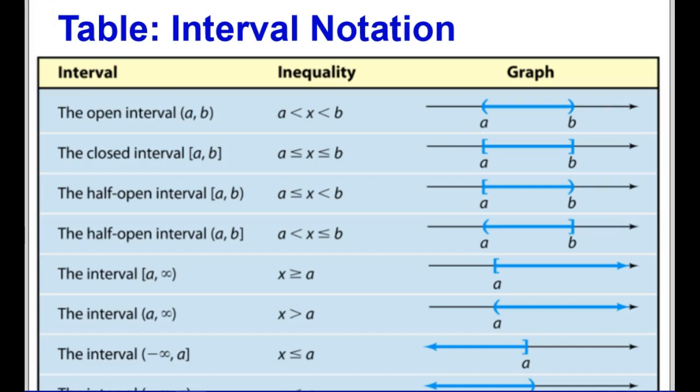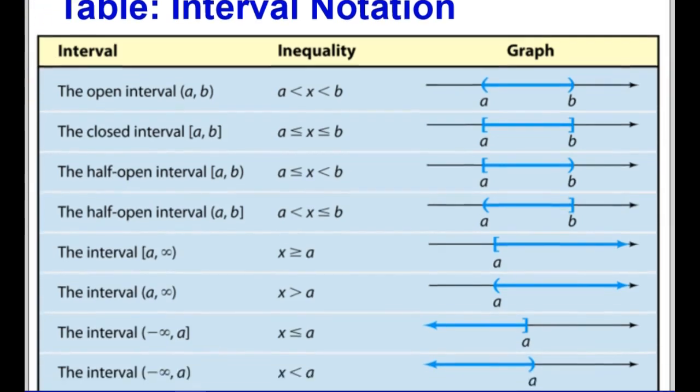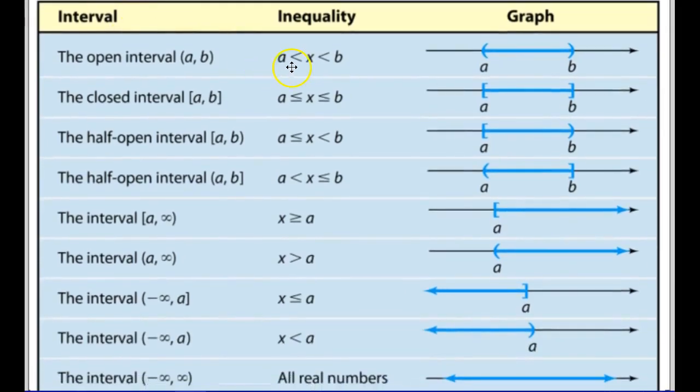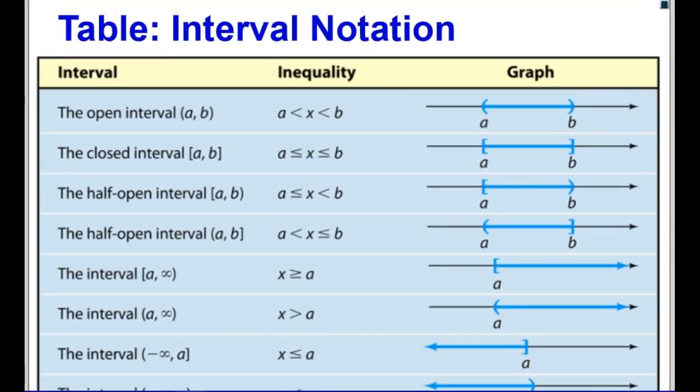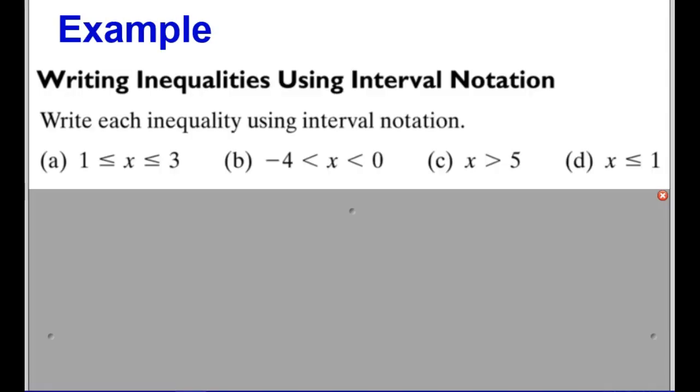So now let's look at this in a table. Here is the same kind of thing that we were just talking about, and it's also graphed here. If I have a is less than x, which is less than b, I've got my parentheses between those two. Then if I throw in the equal sign, and here are my two examples where I've got one of each. I can also have things greater than or equal to and less than or equal to, and also all real numbers. Okay, so there's just a table if we're struggling with what the parentheses look like versus the brackets.